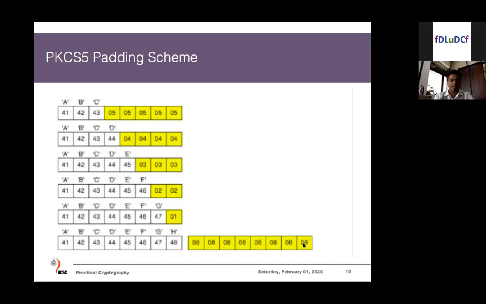So for example, if our input plain text size is 5, our output ciphertext size is 8. If our input plain text size is 7, like here, our output size is 8. If our input plain text size is 8, our output ciphertext size becomes 16, double, because we add a new block. That is for this. If the block size is 16 and you have 16 bytes, then it adds a new block, so the ciphertext becomes 32. I will show you with some examples how those paddings work during the lecture today.